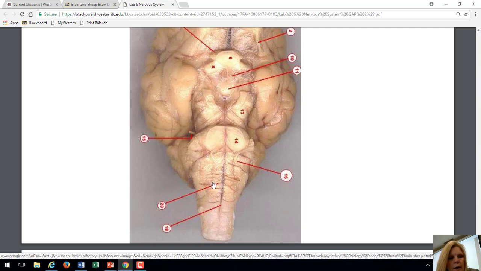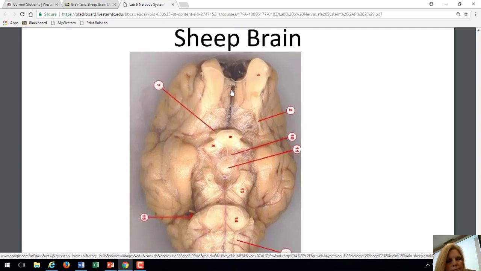So medulla oblongata, pons, and can you see the V-shaped structure here of the cerebral peduncles? That's what number 13 is pointing to. So you'll see it better when you have hands-on or watch the video. This swelling here and this swelling here makes up the cerebral peduncles. 10 and 11 you don't have to know.